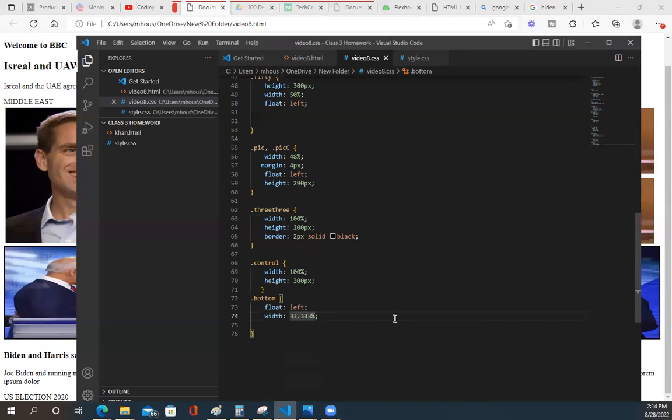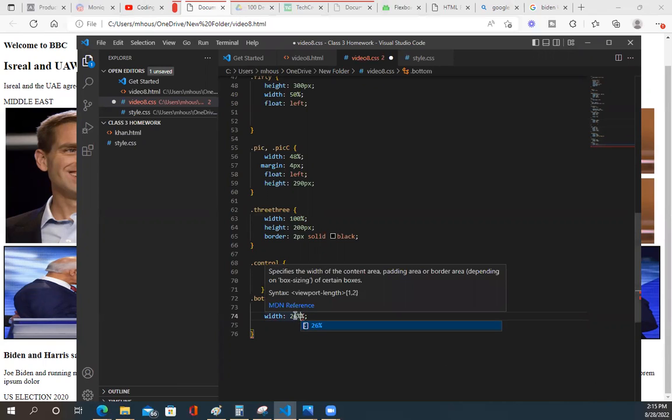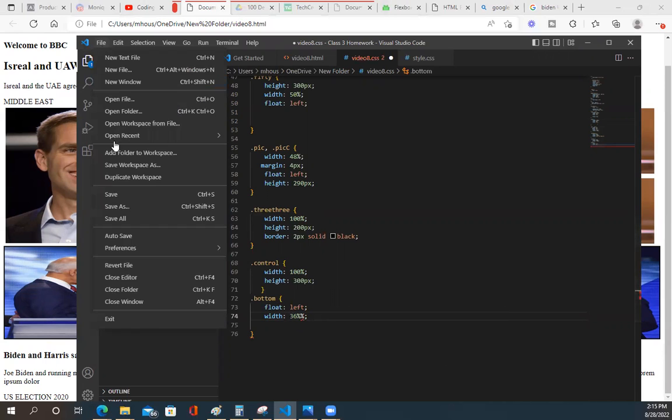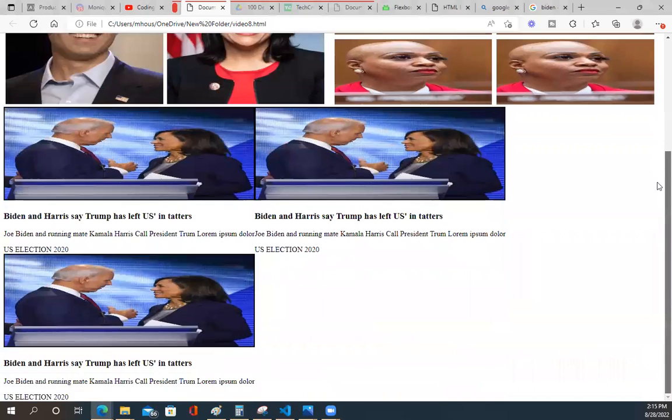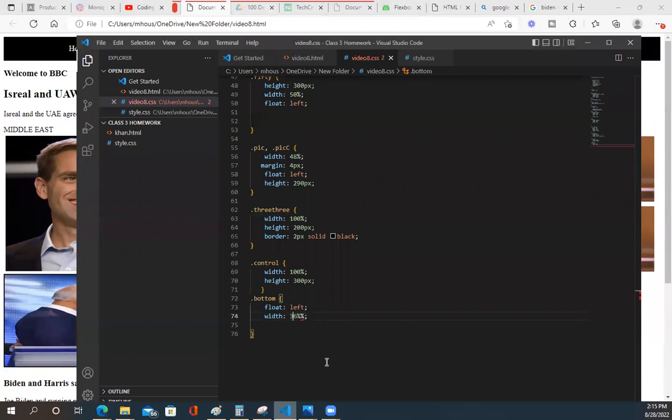Now, I bet you any amount of money, if I made this bottom width, let's just say I made it 36%, it's gonna wrap around and it's only gonna be 2 pictures up there because it's just too much. Yep, you see that? So I get what I did here.